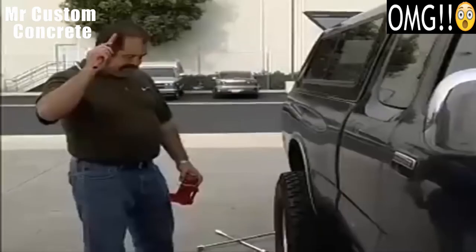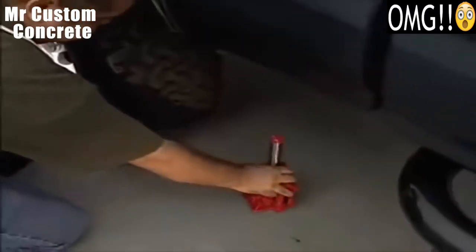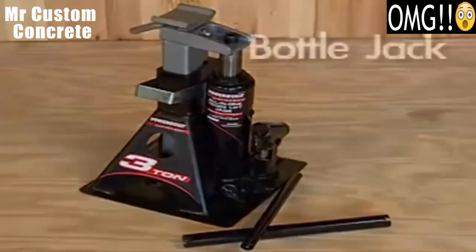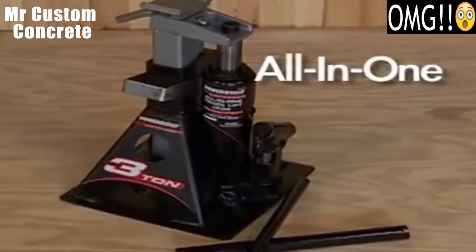Bad enough in your driveway, but what do you do when a floor jack isn't handy? Or when you need to jack up a truck or SUV while off-road? Enter the new PowerBuilt all-in-one jack. It's not just a bottle jack. It's not just a jack stand. It's both in one convenient unit.